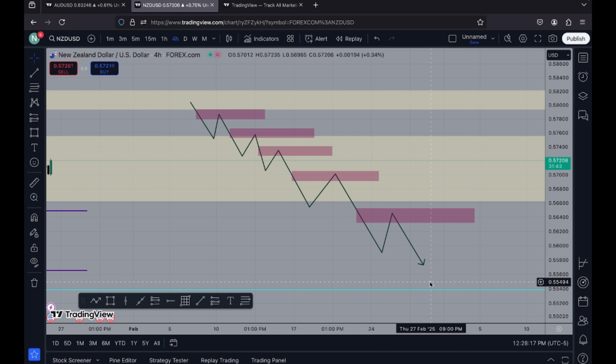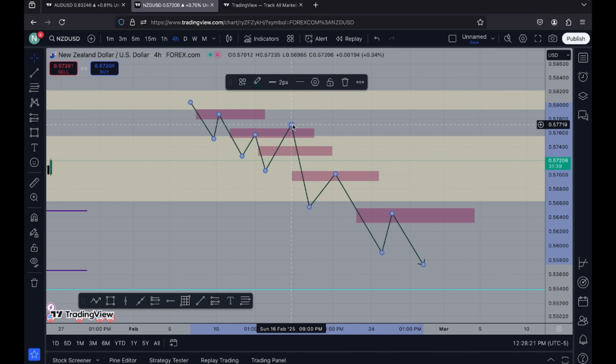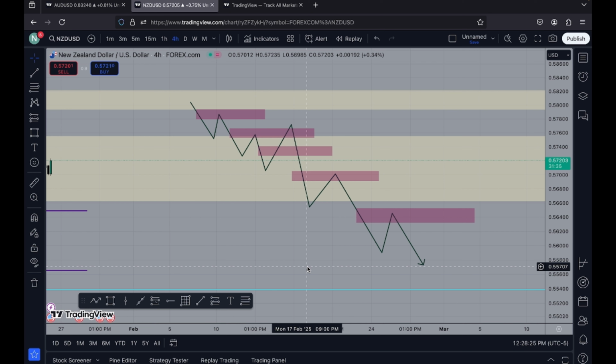So what is happening now? Remember, there's some situation whereby price will go all the way up here before going down. It's going to happen. Something I also want to take note of is that every fair value gap is stronger when it's on a higher time frame. So a monthly fair value gap is stronger than the weekly. Same, the daily is stronger than the 4 hour. So price will always come back to those fair valuations and then continue going down.